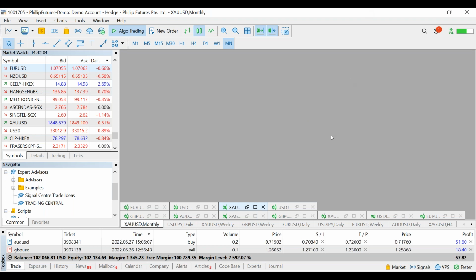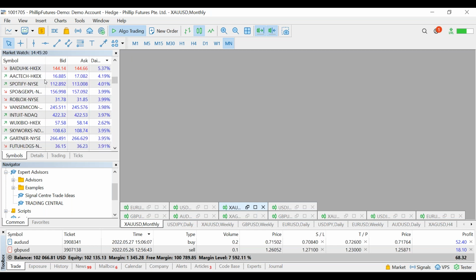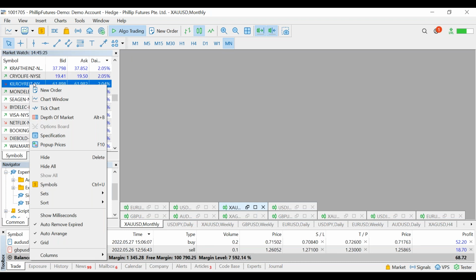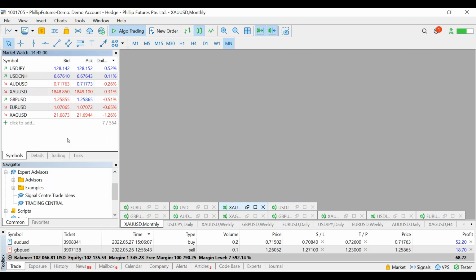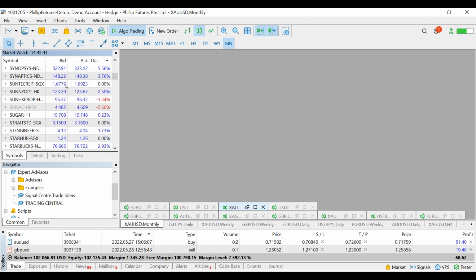Let me give a brief navigation on the basic panels of this trading platform. Okay, so may I direct your attention to this panel here on the left? It is called the Market Watch panel, where you are able to see all the contracts that you are able to trade here. In this case, you are seeing all the contracts here because I have chosen to right click and then show all of the contracts that are available. If I hide all, this would be the contracts that I've opened up in charts here. To show all, you only have to right click and click show all. So from here you can see all the contracts.